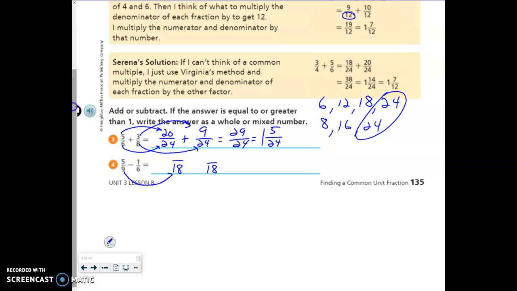All right, so how did I get from 9 to 18? I multiplied by 2, which means I need to do the same thing on the top here. Multiply that by 2. I'm kind of running into each other here, so just try to bear with me. 5 times 2, my new fraction at the beginning of this problem, is 10/18. This is a subtraction problem. How did I get from 6 to 18? I multiplied by 3, which means I need to do the same thing to the top to make my new one here. That's also multiplied by 3, so 1 times 3 is 3. And so my new problem is 10/18 minus 3/18. And when I end up with that, 10 minus 3 is 7, and the 18 stays the same. Because I did my work up front, I know that that is the simplest form fraction. I know that's the smallest fraction I can have that is equivalent to what I'm working with here.